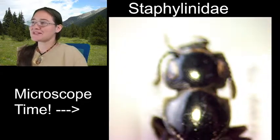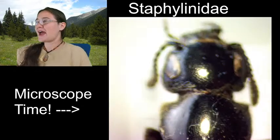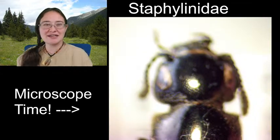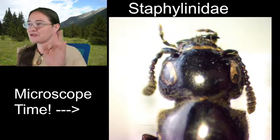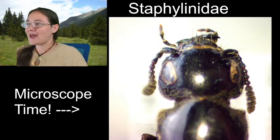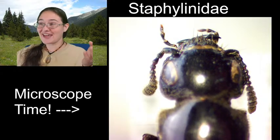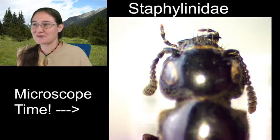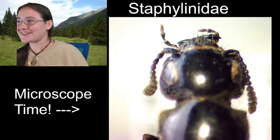I remember my bug buddies and I, we had collected a rove beetle, and we had it in a container, and we had just identified it in the National Audubon Society's book, and it was one of those rove beetles that had the bioluminescence on the end of the abdomen. I was so excited, and we were playing with it on the gazebo, and it got out of its cage somehow and crawled down in between the slats of the gazebo and was gone to us forever. It was a sad day.